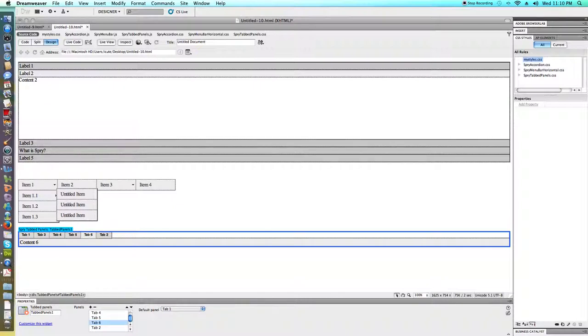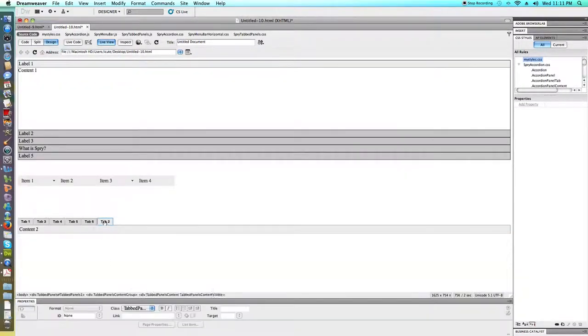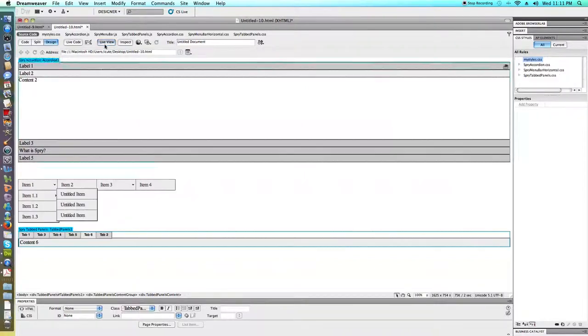The tabbed panels are another thing that's popular, and I could add a few more. It's just another way of managing content, but rather than the user navigating as they would through the accordion, they would simply flip through the tabs. All of this is through CSS, so I could customize the colors here and enable it to fit in more with my finished page.